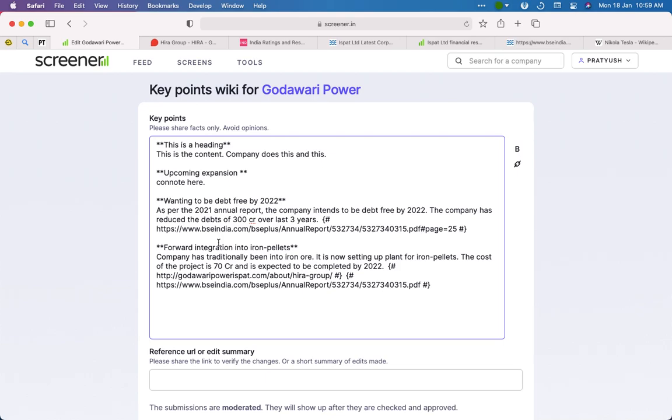We just want to share the key insights of the company. A full research cannot be done in 1 hour. Full research can take weeks, and even months, to do properly and to make an investment thesis on a company, and that is not our intent here. We don't want to share an investment thesis, the entry barriers of a company, or anything related to valuation. We want to share key developments that are happening in a company and make a user understand the business model of the company: who its customers are, what the company is doing, where it is moving into, and what it is saying in the commentary for the upcoming years. So that is the main intent.